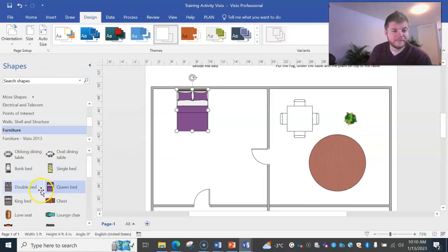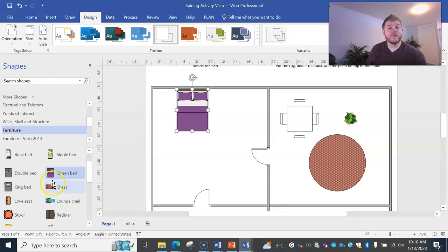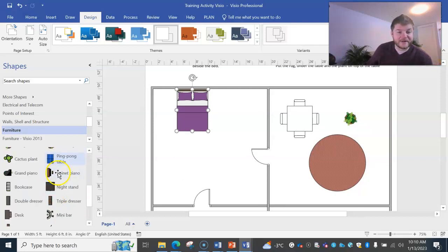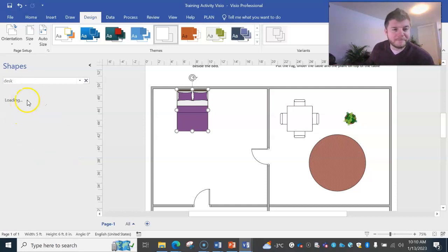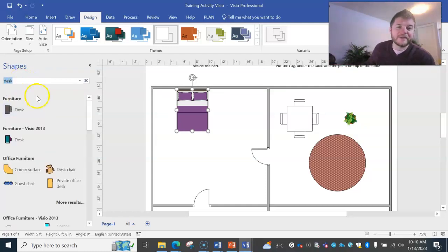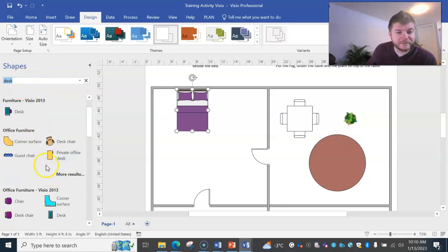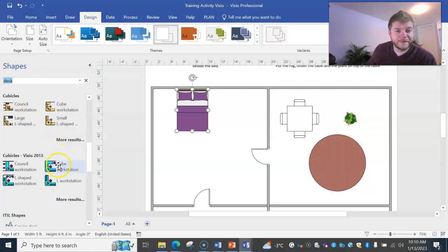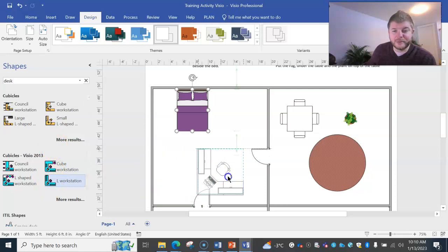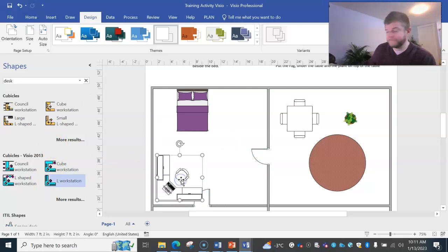And desk. So if you are looking for a desk and you can't find them in the templates, here's a desk here, but if I wanted to, I can also just type in search for a desk. Not all the options come up, so it's not as good, but there are some different options here. So if I type in desk, I'm getting quite a few different styles. So, you know, this is a bigger desk than you might want in a bedroom, but let's do it anyways.